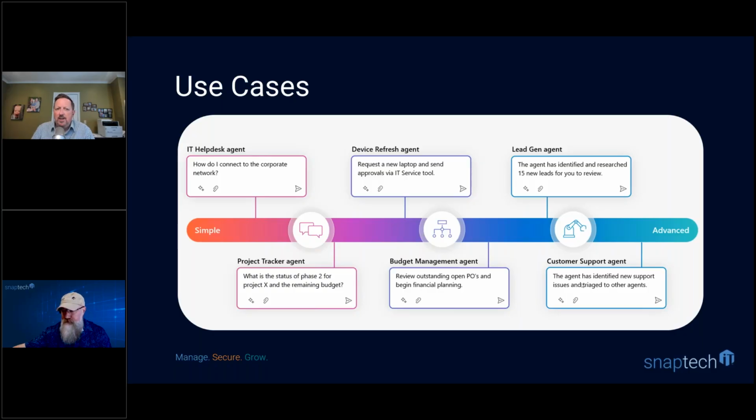You could have details about your projects. Say you've got 50 or 100 projects ongoing at any one time, and you have a certain employee who's going to triage that and be a traffic cop on it. They can use a chatbot to get status updates on various projects.